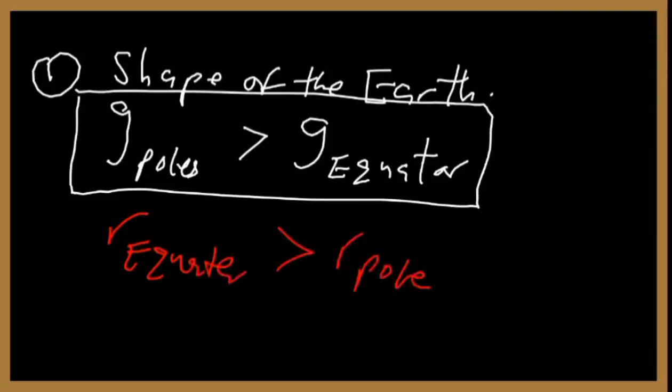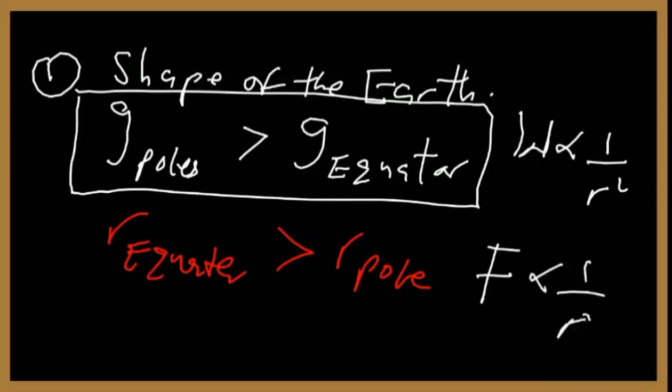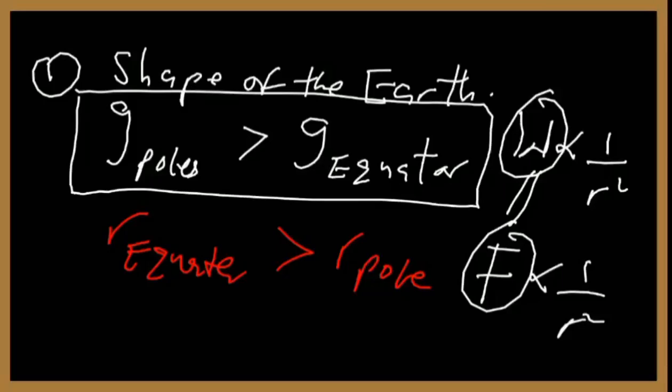And I want you to note something. We also know that the weight of a body is inversely proportional to the square of its distance. Remember when I discussed the inverse square law, the force and the weight are the same, okay, because the weight has to do with the force of attraction. So you see that from this formula, the weight here is mg. You can see that the g and the r here are inversely proportional. It means that anytime the radius increases here, the acceleration due to gravity will decrease, and anytime this one decreases, the acceleration due to gravity will increase.